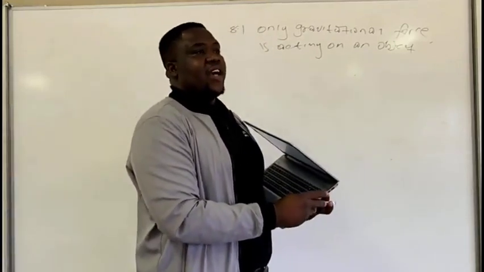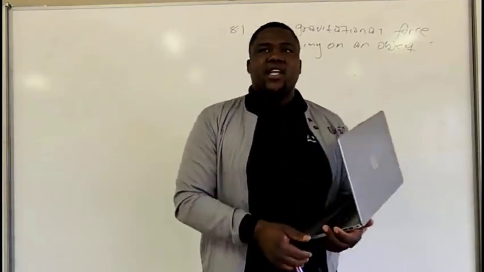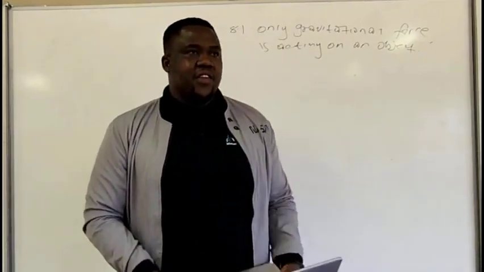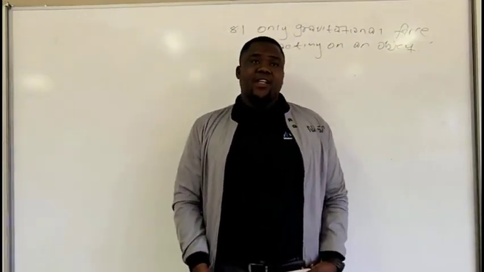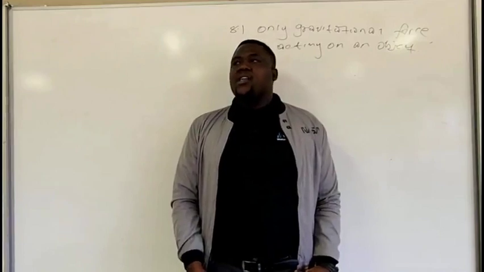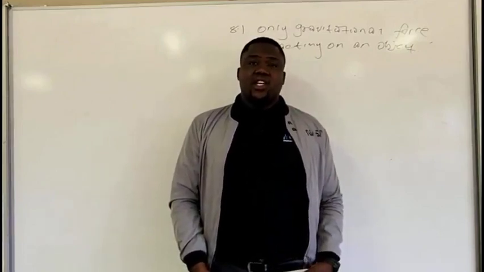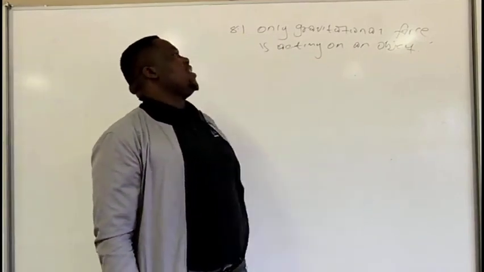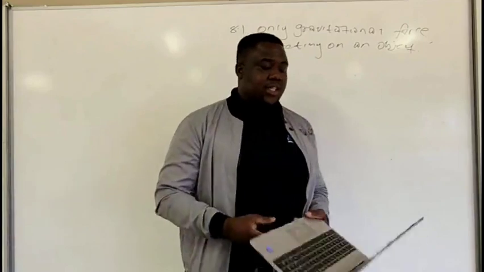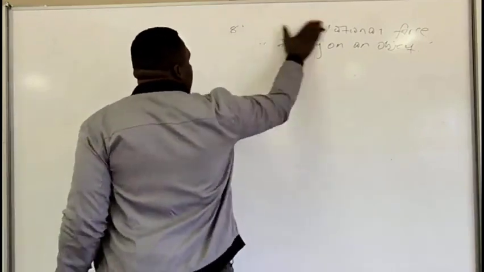So whenever they ask you things which are based on definitions, be intelligent. You can write even the definition in an intelligent way. Whenever they ask you something in physics, why is that? You can even write the definition in an intelligent way. You understand? It's because only gravitational force is acting on an object. That's why the ball is considered to be in free fall.